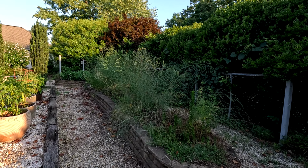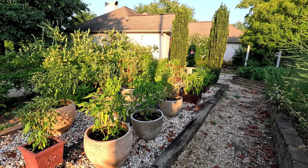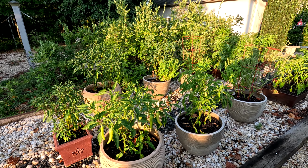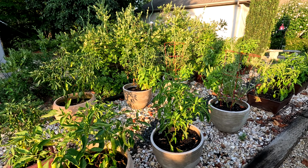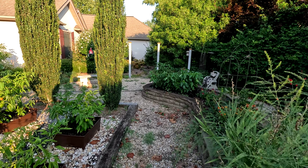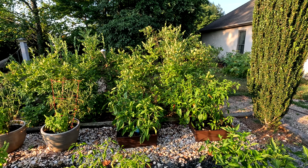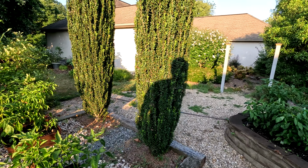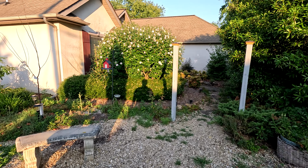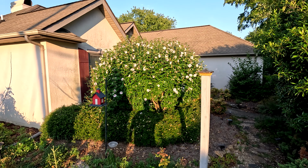But that's okay. It's still such a blessing to live up here and to have a good, cool place where I can grow stuff. I'm very thankful to the Lord and to my wife. This was nothing but grass when I first came here. There was nothing here, man. And it was all Nikki that wanted to plant things, that wanted to grow big rows of Sharon bushes. I see the little hummingbirds in there flying around. Wow.